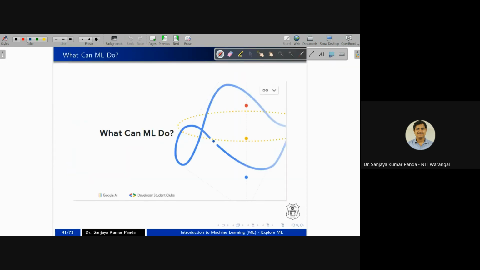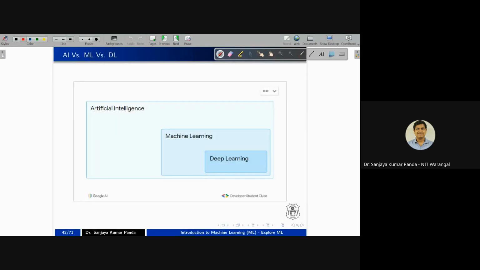And what ML can do, that we have to discuss now, because machine learning cannot do all things, right? But before that, I will tell you the relationship between three different technologies. As I already said, AI is a very broad domain. Inside AI, we have machine learning, and inside machine learning, we have deep learning. And in fact, data science, you can say, is an overlapping of all these three technologies. It is some part of machine learning, some part of deep learning, and some part of artificial intelligence as well.